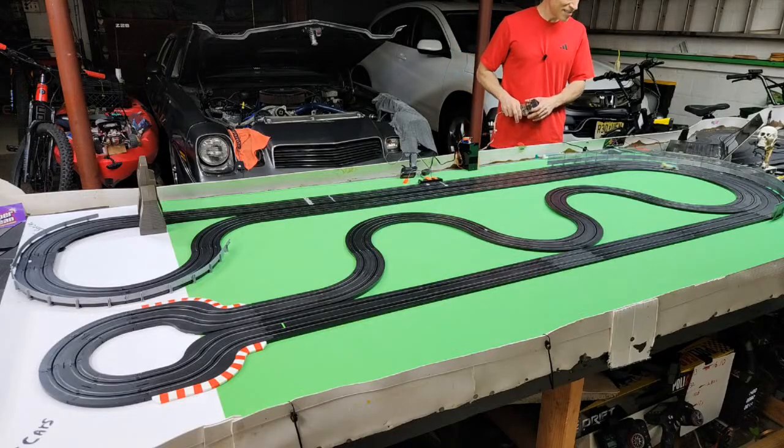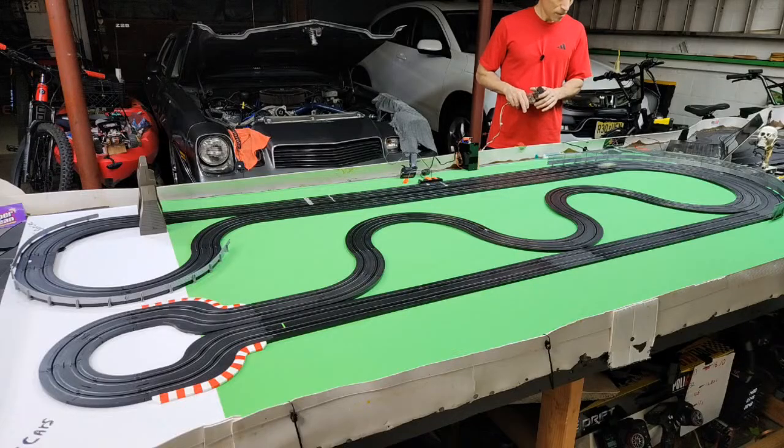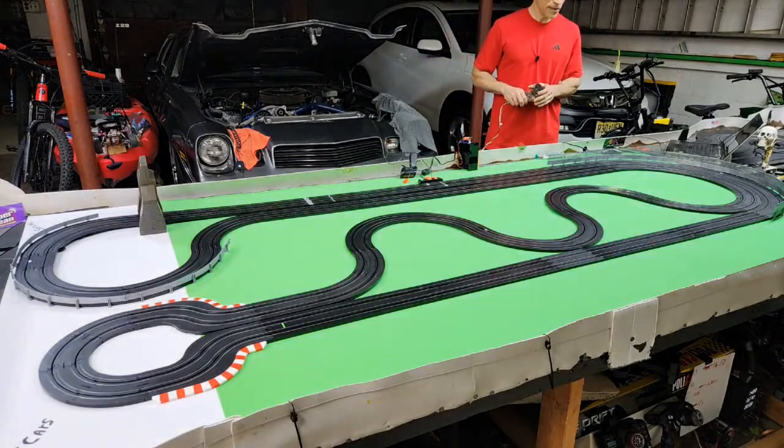Tinkering's the best. Let's see what happens. Oh yeah, you can see the difference. It looks faster. Alright, let me get used to it. Oh yeah, it's faster. Could you see the difference? It looks faster already. Whoa! Still tipping with that heavy body, but it feels faster.